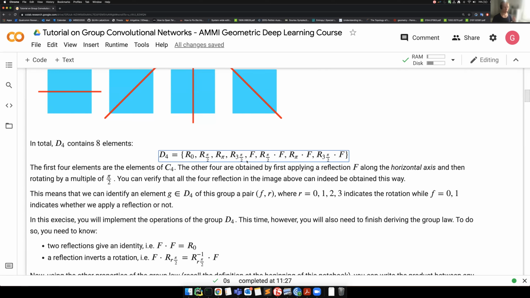It's going to make a difference when you take an image and do the reflection, because you said that for you the reflection is along this axis. So when you implement it as a transformation of your image, that is going to make a difference. But when you look at the group as just a set of elements that combine, the reflection axis doesn't matter. For simplicity, you can just assume that F is a reflection along the horizontal axis. But in practice, it doesn't really matter. You don't need to know this.